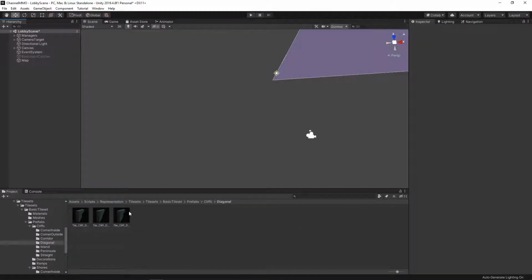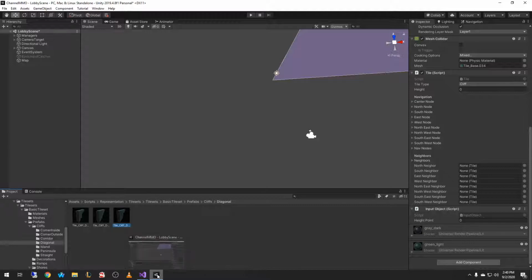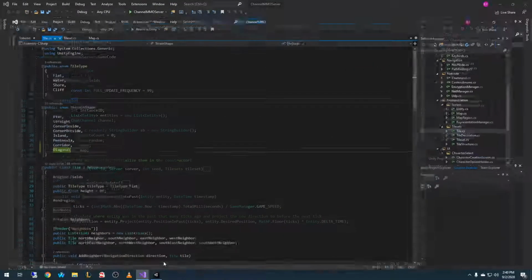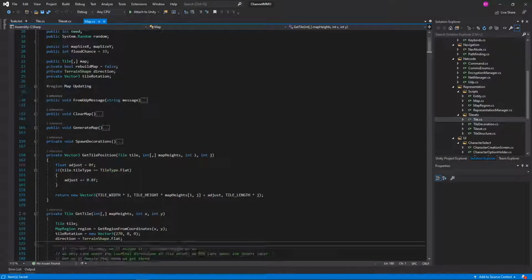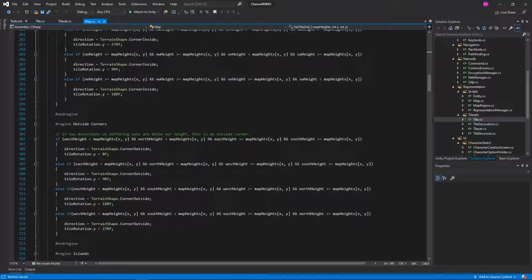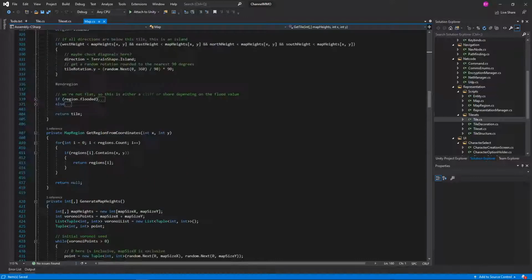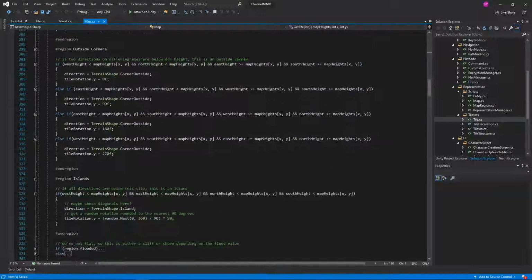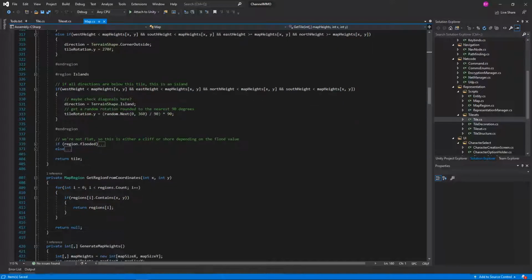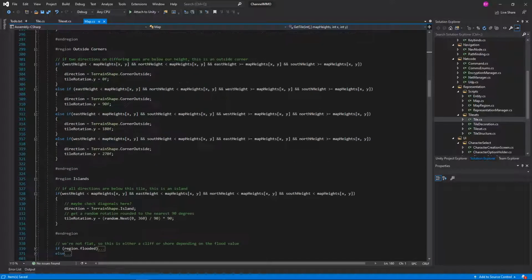And I am wondering where exactly we're setting our terrain shape in the tile. I don't remember. I've completely forgotten. Let's check under get tile, tile rotation. Yeah. We set all of this in here, so our direction equals this. And then we return our tiles down here. I guess we don't need it. We just have it in direction. Okay, that's fine.